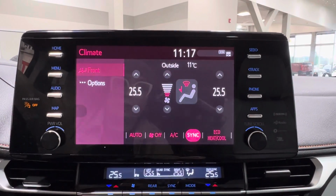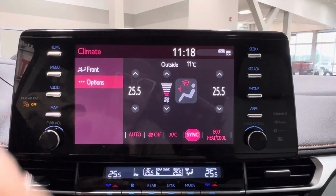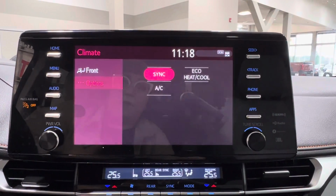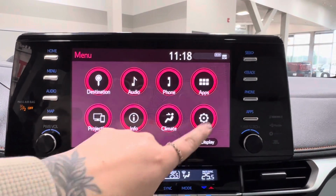Climate gives you a couple things for the front. You have your display here, including for your syncing and eco heat cool setting. And then you have your additional options. So again, you have the syncing, AC, and then your eco heat cool there. Next to that is all of your setup.